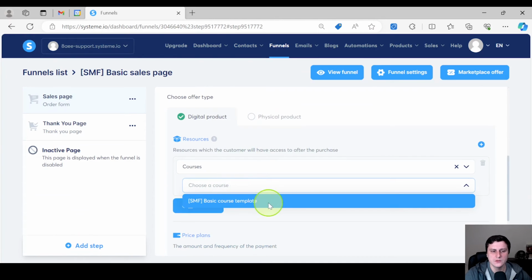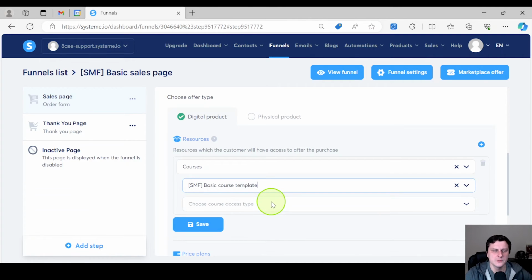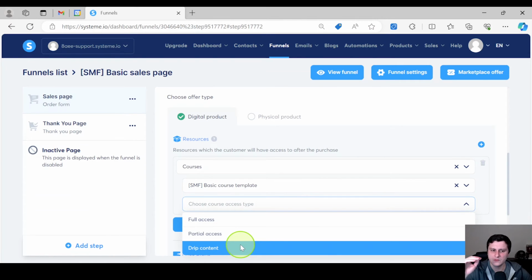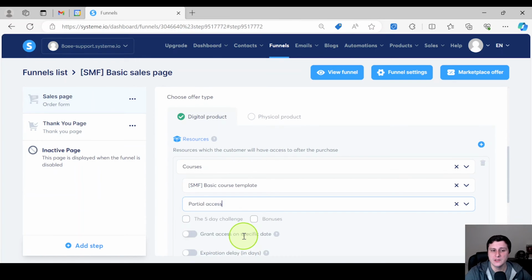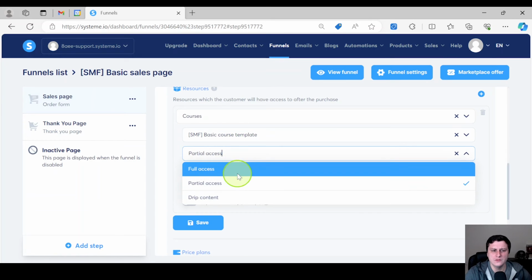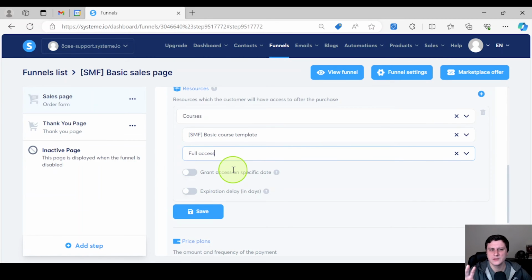Courses, choose a course. This is the course template you claimed, and we just made some minor edits. And then you can select full access, partial, or drip. Drip means you can do like one module per week or one module per day, just slowly drip it in. Partial means you can give them access to specific modules. This is based on modules, right? And you can do full access. This is for low ticket products especially. Just give them everything, right? Usually I do this, but if there's a larger structure, you can change things up. But just to keep it simple, full access.